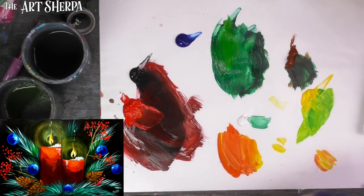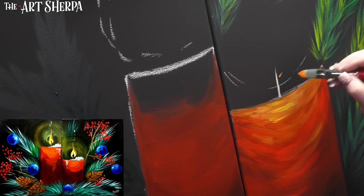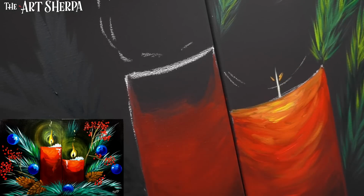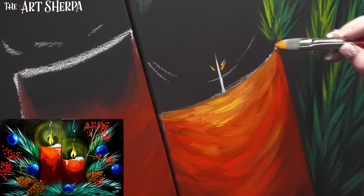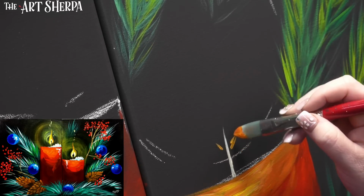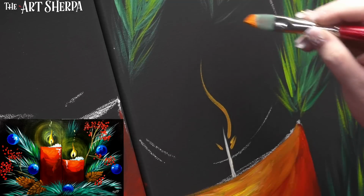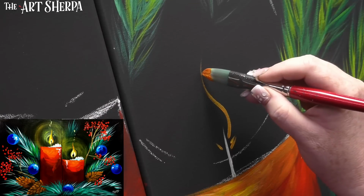Get into my little orange here. I'm going to make a mark here and here on either side of my wick. Can you guys see those marks? Yeah, let me zoom in on those a little bit. Okay, we're going to do this flame. Now the flame, I'm going to kind of mimic this, and then you're going to see me do it, is what's called an S curve, which means it has a little bit of a shape like an S stroke. That's doable.